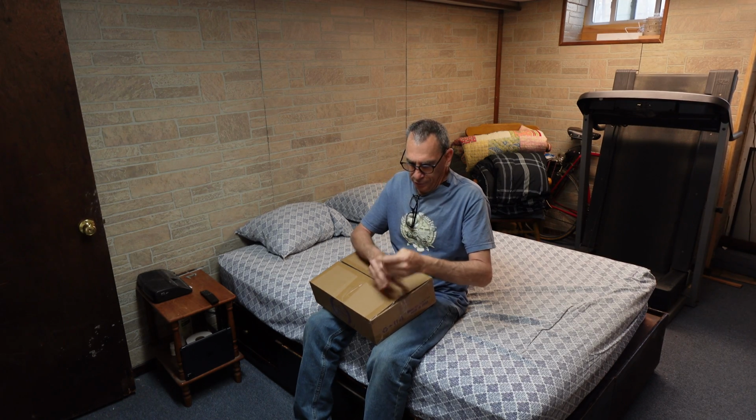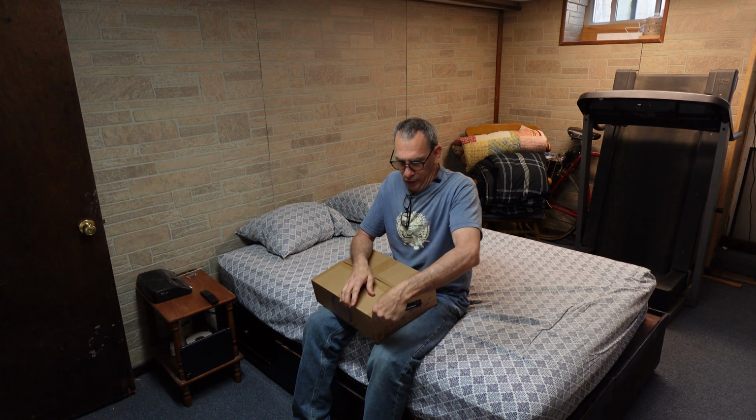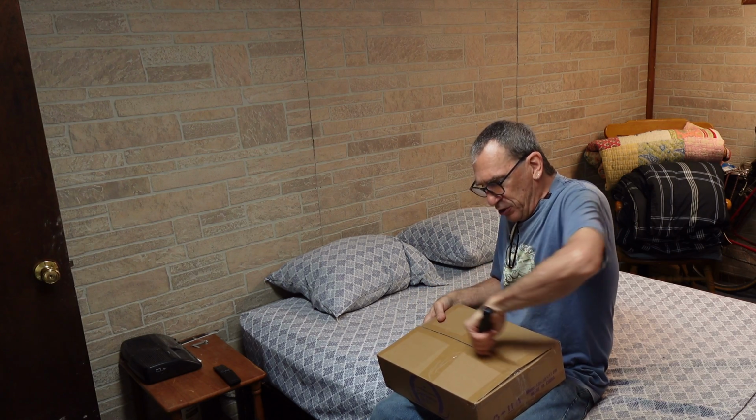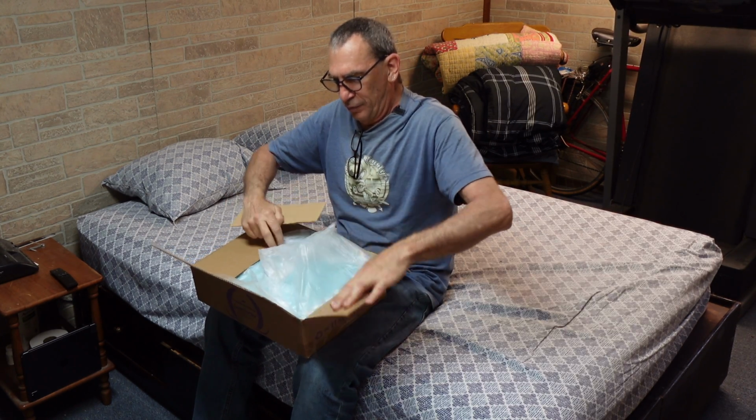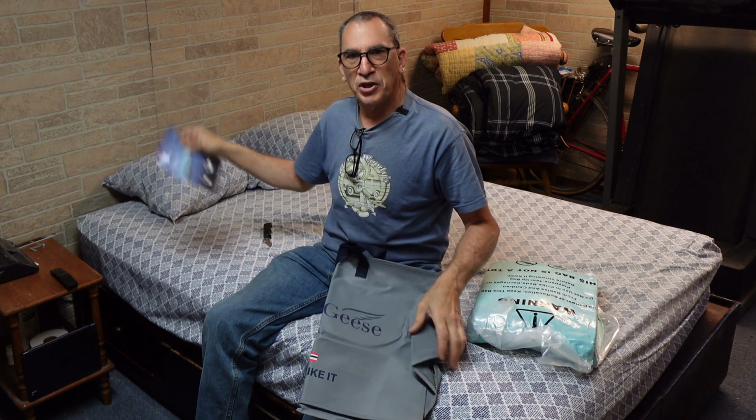What we have here is a seasonal quilt. It comes packaged very nice and compact. It comes in two colors, white and a teal blue. The geese, information about them.